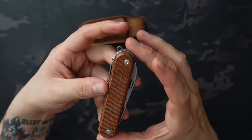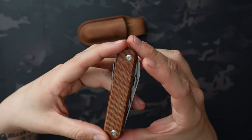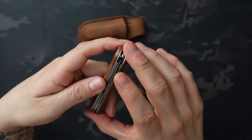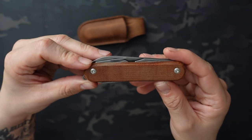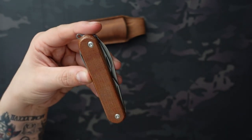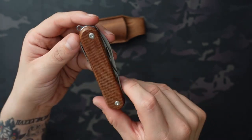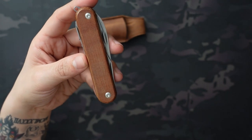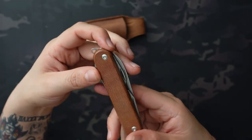The other reason I would shop around is Blade HQ has these in natural micarta as well as green micarta, and everything else they have is sold out. But on Amazon you can get it in blue, orange, or even a jade G10. So there's a lot more variation available — if this style isn't your favorite, you might be able to get it in something else.